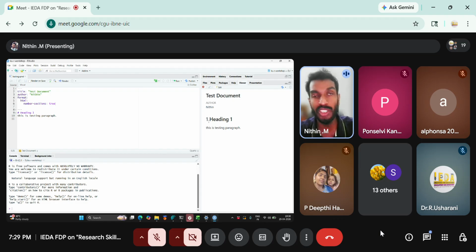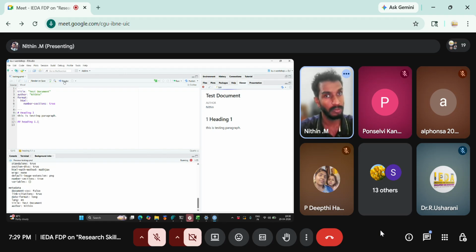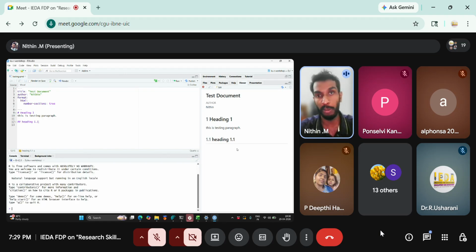The idea is you don't need to manually give numbers, everything comes automatically. Let me introduce 1.1. To introduce 1.1, I just need to write this level 2 heading. This is heading 1.1. I render again. Now you see I got 1.1. So the numbering is automatic, and I can choose the format, everything.